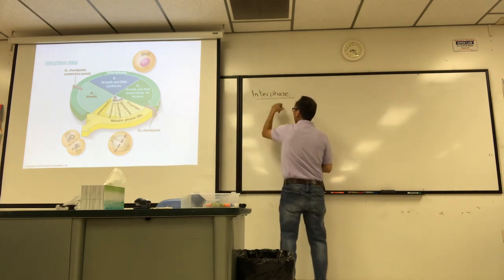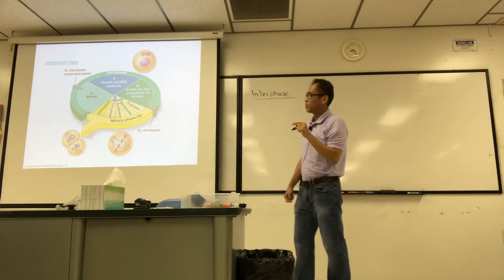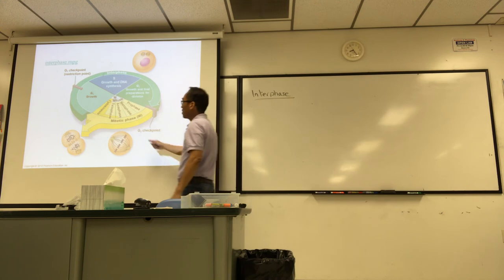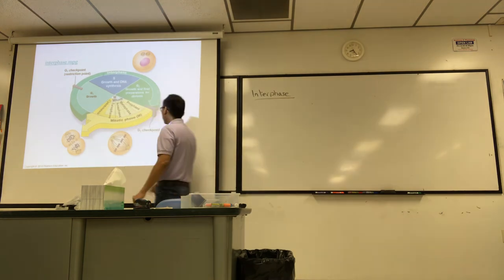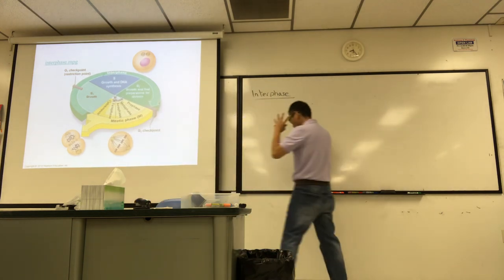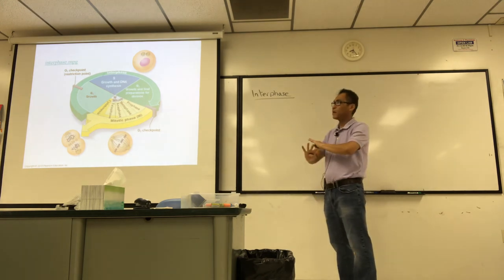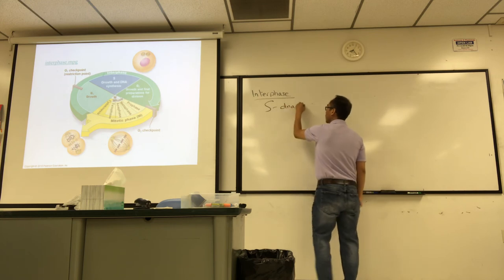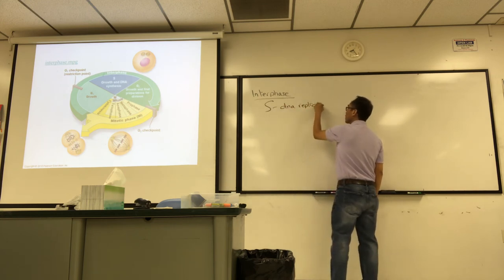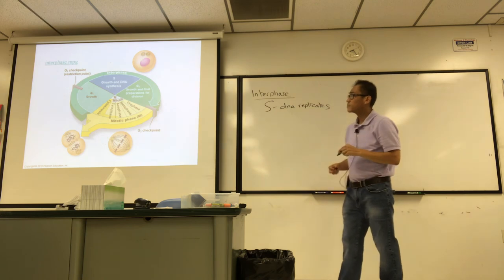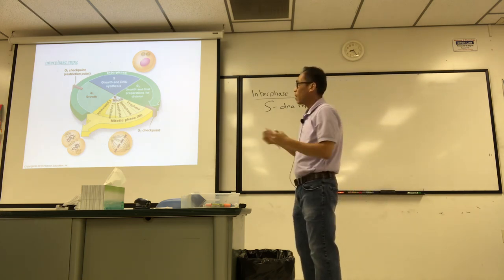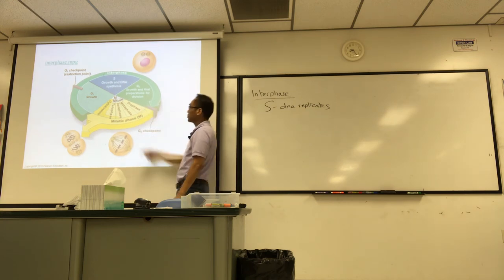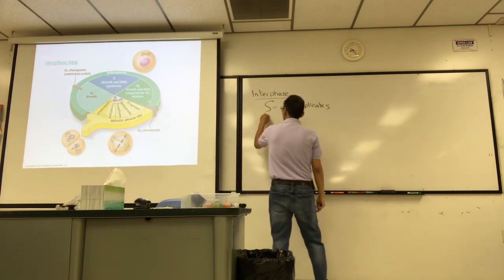Let's say you are a cell that wants to divide. One thing you have to do is replicate the DNA. That's done in the S phase. So think about this: I'm a cell, I'm going to divide, I have to double all my DNA. DNA replicates. Okay, G2, the other phase, is the final preparations for division.